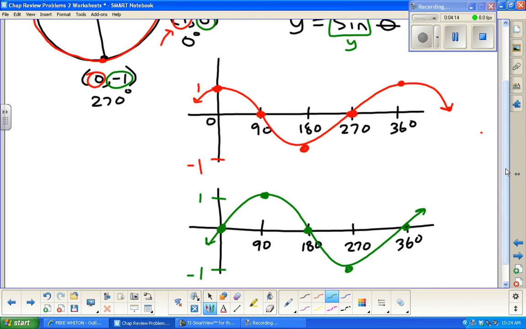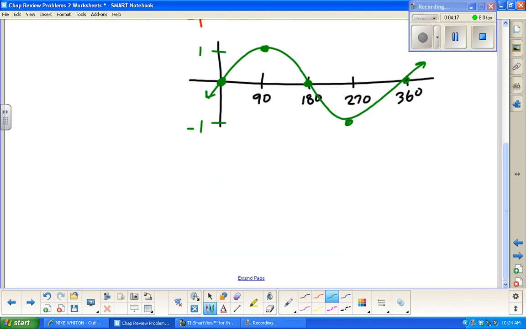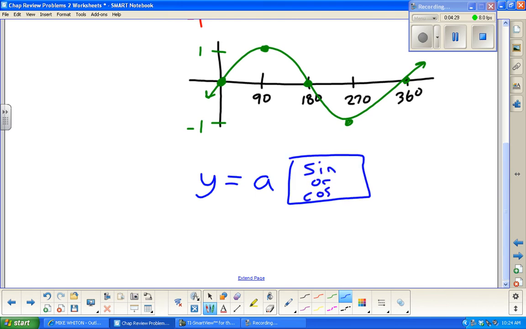We're going to use those, and then what ends up happening is they add some things that change a little bit. Sometimes there'll be an a value out here for amplitude, and then you'll have your function, either your sine or your cosine. There's sometimes a b value in there, then you'll have your variable, and there may even be a plus or minus something in there and a plus or minus something at the end. So that just takes the original ones and changes them a little bit. And the real quick rundown of that, of course, the a is going to change the amplitude, which we'll talk about. That's going to be basically the height from the center line.